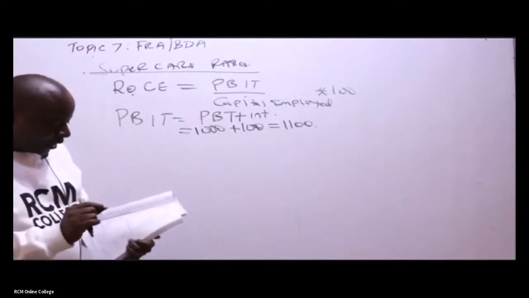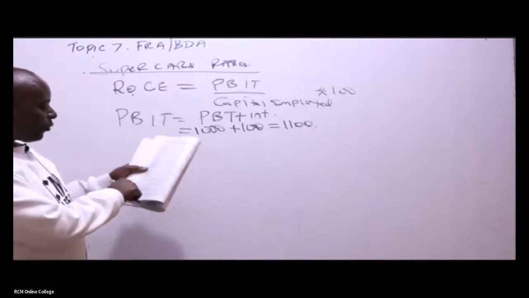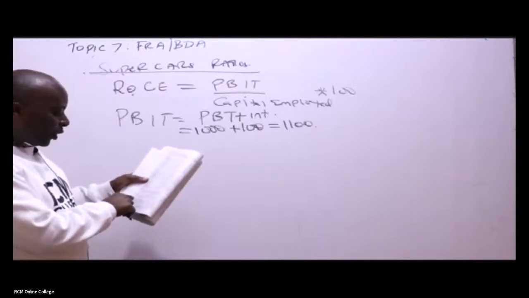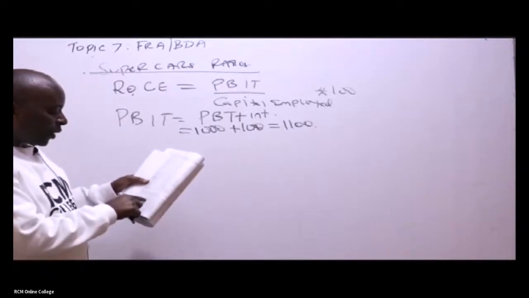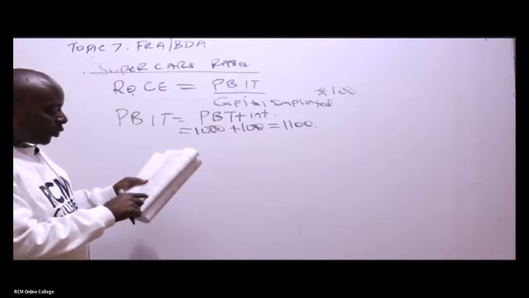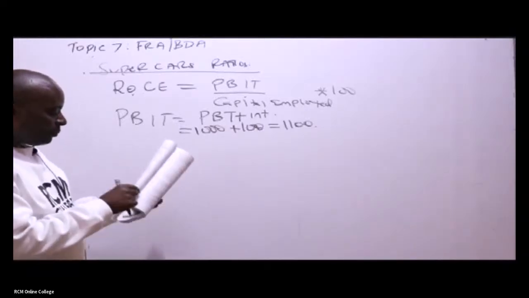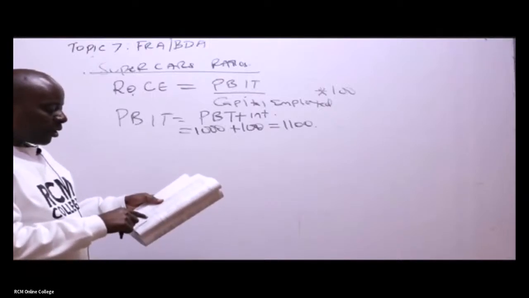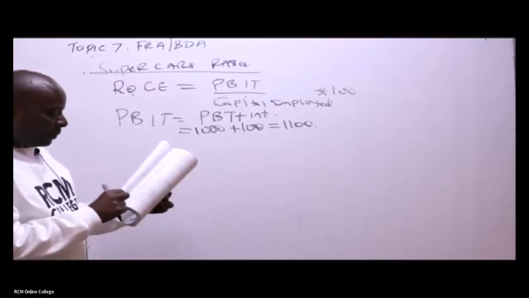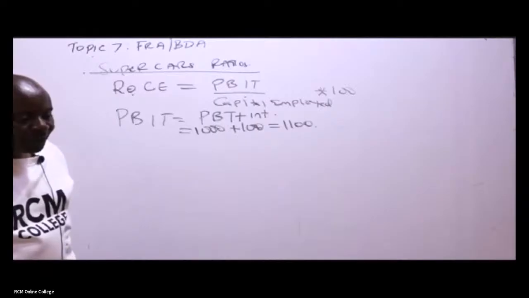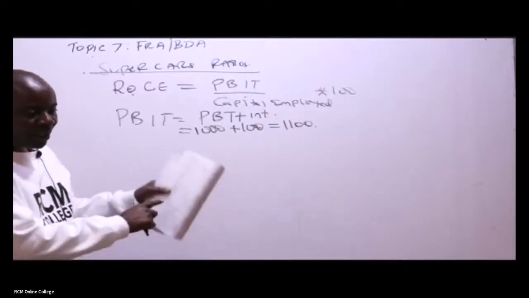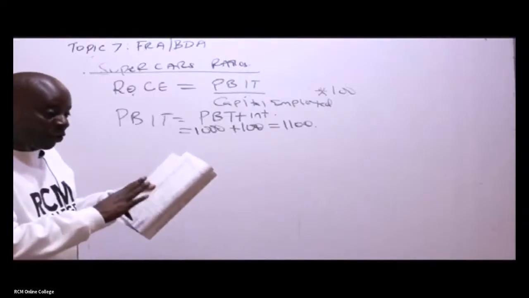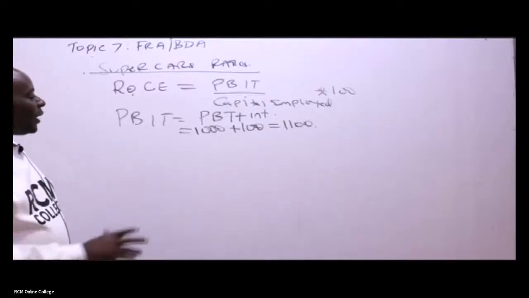Which are the industry ratios? They are given. I even told you to underline from the beginning of the question, the first paragraph: Supercars Limited deals in car accessories. Roughly 75% of sales are on credit, while the balance are on cash sales. Supercars Limited engaged an analyst who extracted the following summary of the industry ratios. Are you able to see the industry ratios given there? The first one is ROCE. So that is PBIT.